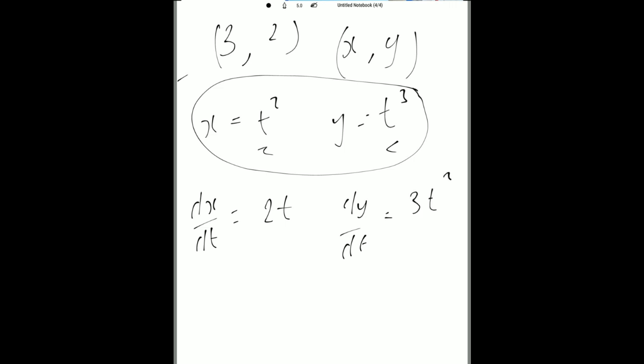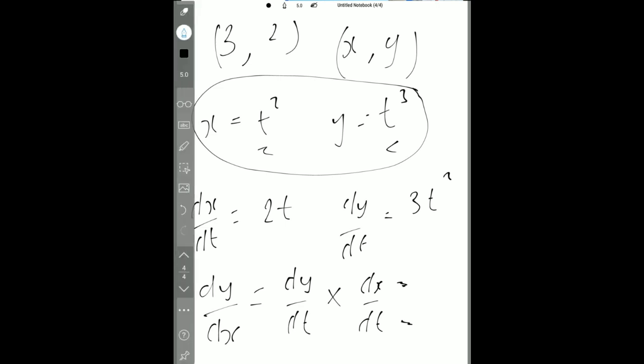So, where do we go from here? We want to find dy by dx, right? Now, let me give you a hint. We're going to use chain rule. So we have dy by dt, and we also have dx by dt. Now, if I were to multiply dy by dt by dx by dt, then that false cancelling that happens in my mind is not going to happen here, because the dt is not at the top, it's in the denominator.